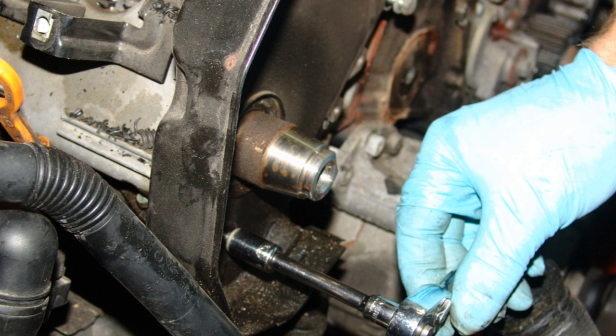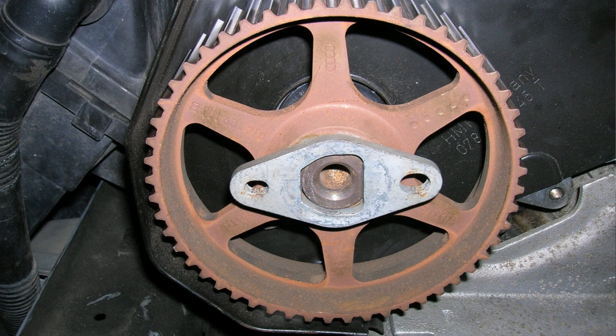Then, with tool 3241-1, gently tap the new seal for each camshaft. You may now reinstall the timing belt backing covers with blue thread locker and torque the 10mm bolts to 7 foot-pounds. Reinstall the camshaft toothed pulleys back onto each appropriate camshaft. Install the bolts to retain the pulleys, but leave them finger tight for now.